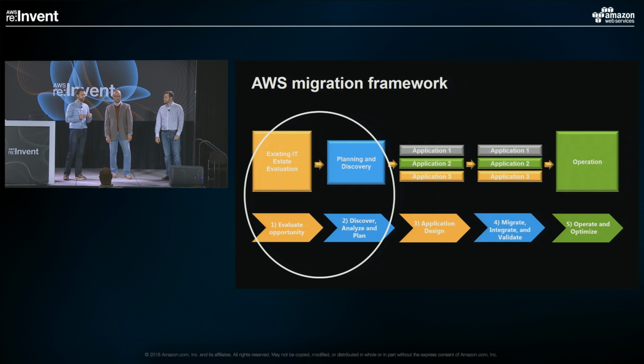But what we are going to do is give you some other sessions that will butt up to ours that will show you that. With that said, this isn't a 100-level presentation about just evaluating your current opportunity. We're going to get pretty deep on the strategies that you can use to accelerate your process and accelerate your transformation. And then we're going to give you some other sessions and some other strategies around these other three boxes, the 3, 4, and 5. Well, now you can't see them because we're at the end of the conference, but you'll be able to play those back on video later.